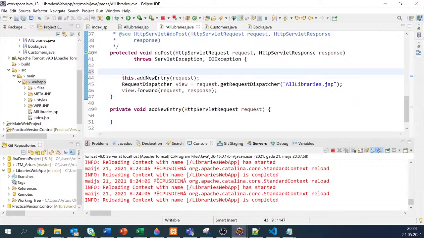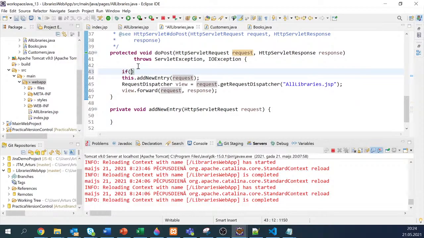So again, here, under the request, I will have all the elements which come from the request. So let's then check it.